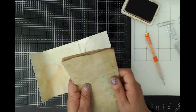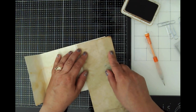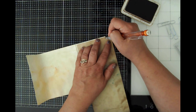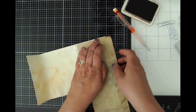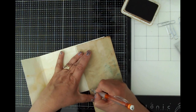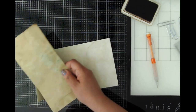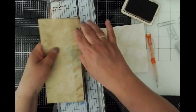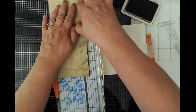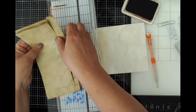So I think we are going to have this be a true scrappy paper pad here, and I'm going to go ahead and cut it here all the way down, or actually not all the way down. I'm going to go down to here, and then I'm going to make some of the pages a different size because then we don't waste this paper. It doesn't get wasted in theory. It gets used eventually, but this is a better way, I think, to do that. Oh, that was a terrible cut.